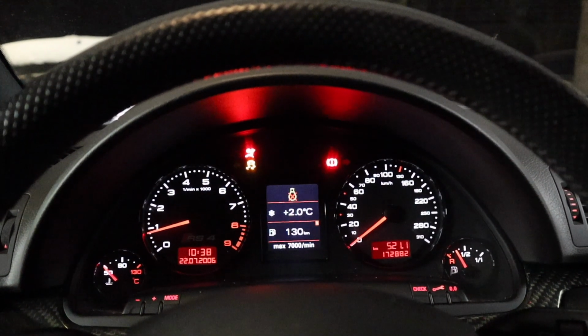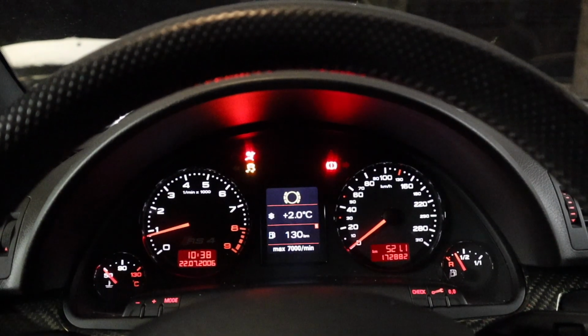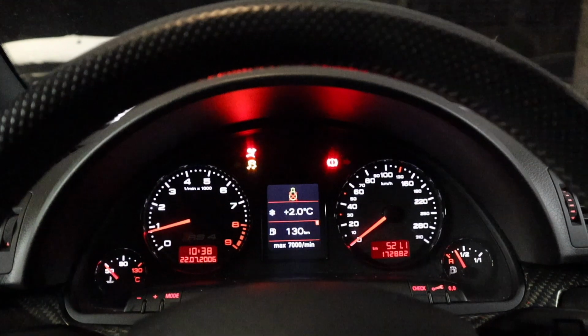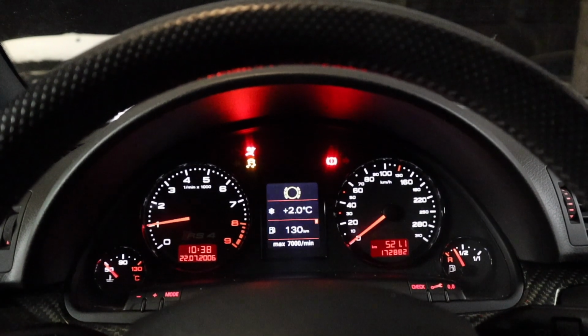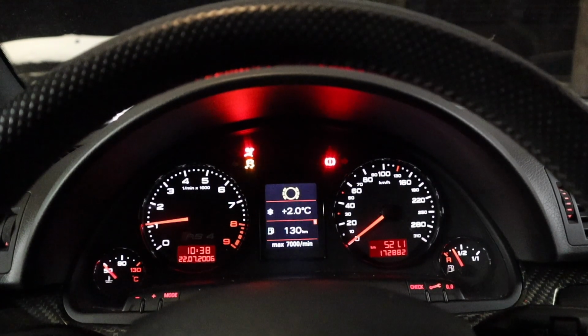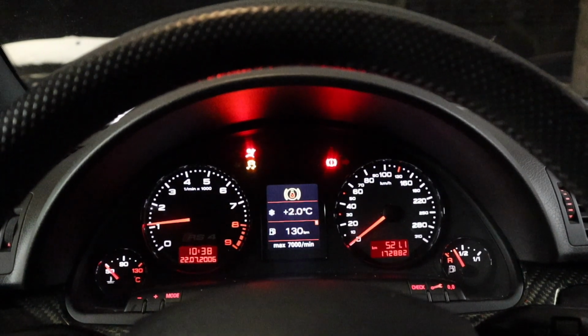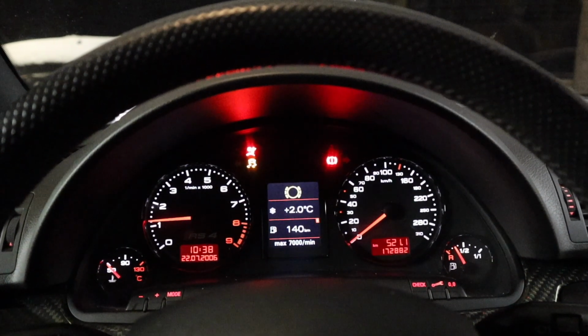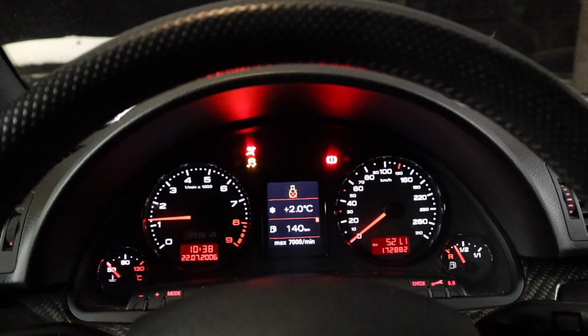I still want to have the running tail light bulb and the brake light bulb working, because that's a silly thing to get pulled over for. And we'll see if that helps. I don't think it'll make much of a difference, but we'll do that. I'll change the bulbs out and we'll see if that helps the traction control light. If not, that'll continue. But the traction control light isn't a big deal for now.